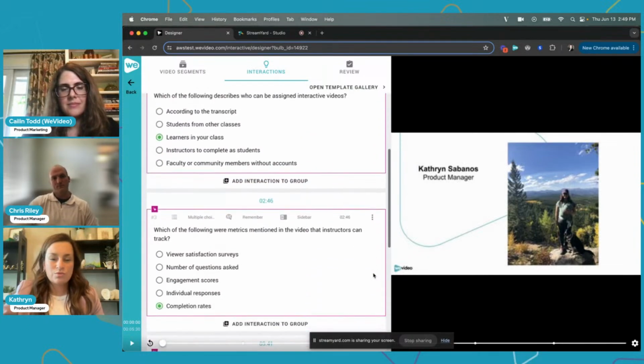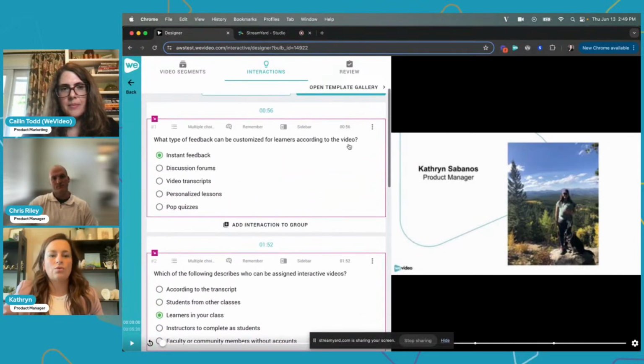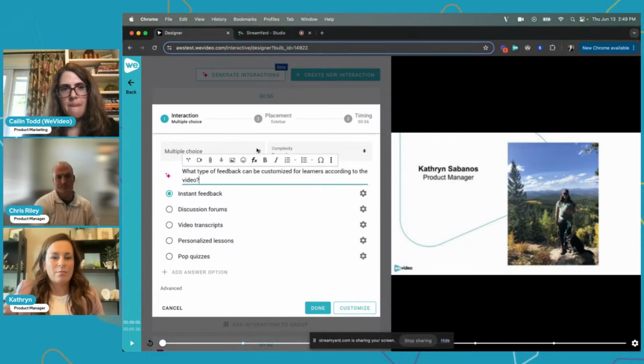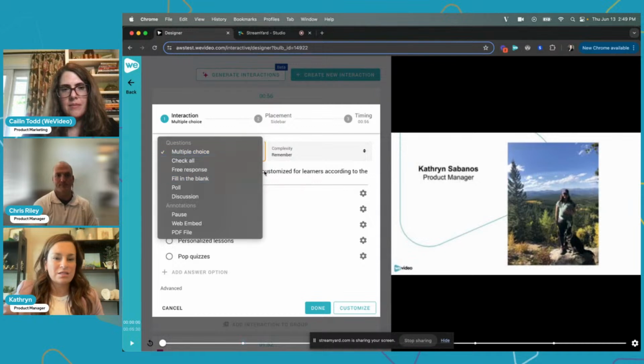And then what's really nice about this is that you can go through and, as I said, AI is still learning. It may not be perfect every time. So you can go through and edit that interaction. You can change the question type if you'd like to something different.